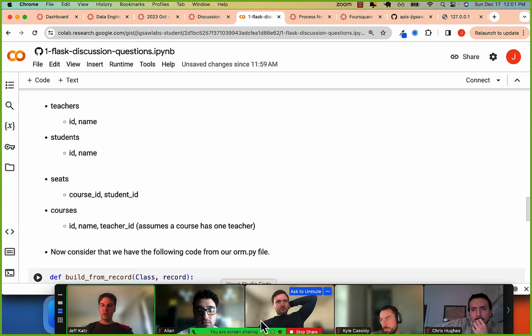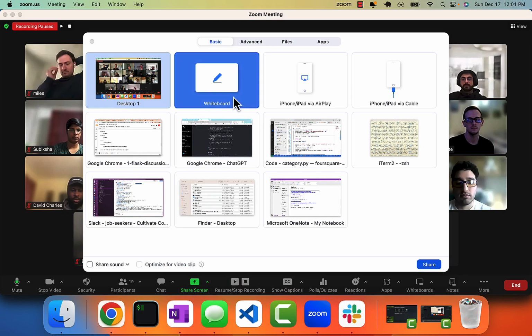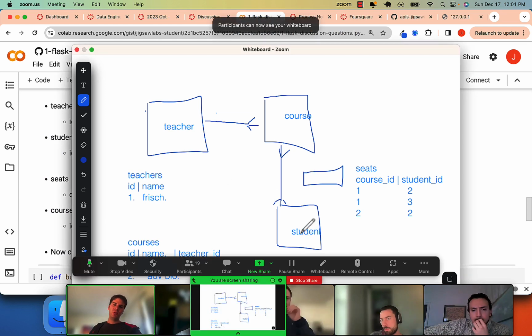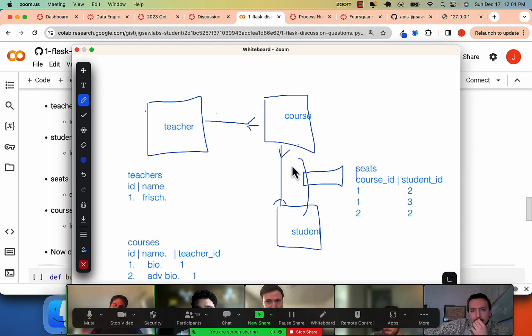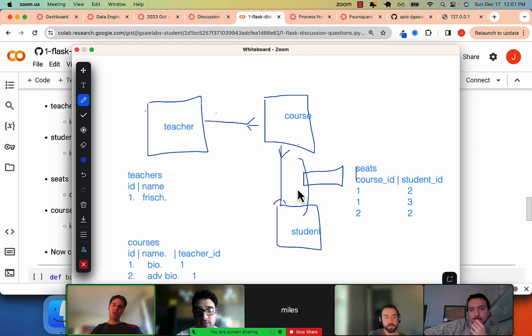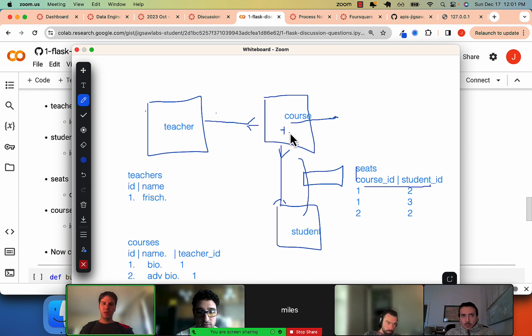So we have a student. If we go back to our diagram, we have a student. A student has many courses through the seats table, right? Because I'm basically looking for that teacher column. So there's no teacher column here on the seats table. There is one on courses. A course has only one teacher. So actually we're good once we get to this table, right? Because a course has a teacher ID. And then we can say where the teacher ID is self.id once I get to this table. I think we're good. Okay, so we have to join this table and this table.